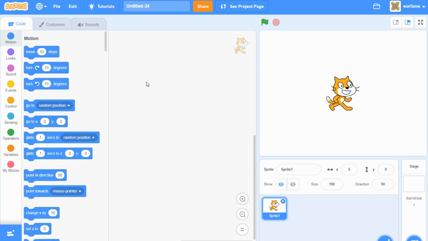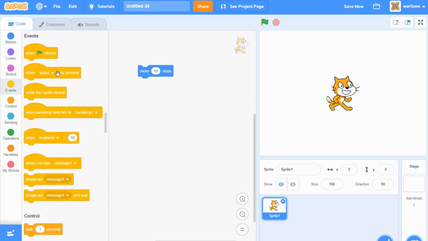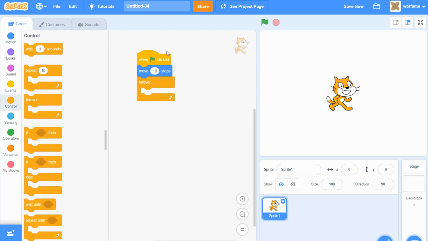So the first thing I noticed when I saw the blocks was that the blocks were way too thick. To me, they don't really seem natural, I guess. They're sort of too squished together and they take up a lot of space. And I know that Scratch 3.0 was made so that it was easier for tablet and mobile users to use, but I think even if the blocks were skinnier, tablet and mobile users could still easily drag them, and it would definitely be easier for us computer users too.